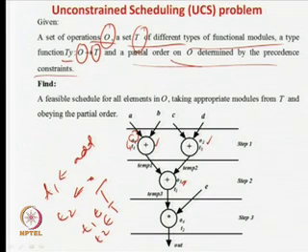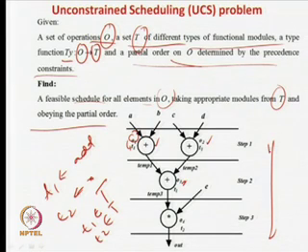Now, the unconstrained time scheduling says that for a feasible schedule you have to schedule all the elements in O, taking the appropriate modules from T. That is, you have to schedule O1, O2, O3, O4, giving time steps to these, and also say that for O1 I allocate T1, for O2 I allocate T1, and for O4 I allocate T2 because T2 is a multiplier and all others are adders, and you should obey the partial order, that is, data dependency has to be followed. But now it is an unconstrained scheduling problem. So, what is the idea? We do not have any requirement on how many adders or multipliers we can give, or what the time steps are, we are not bothered at all.